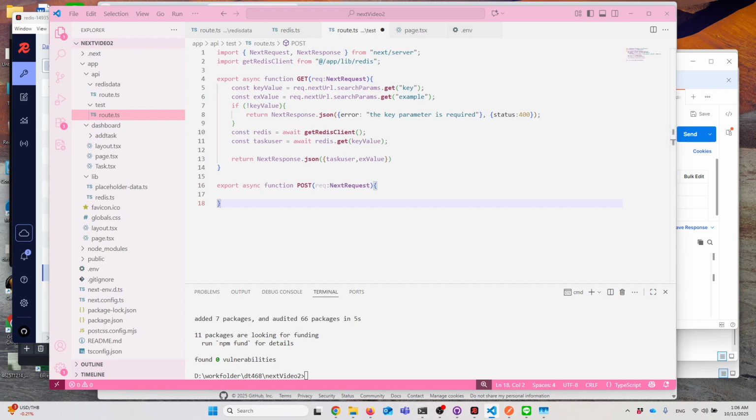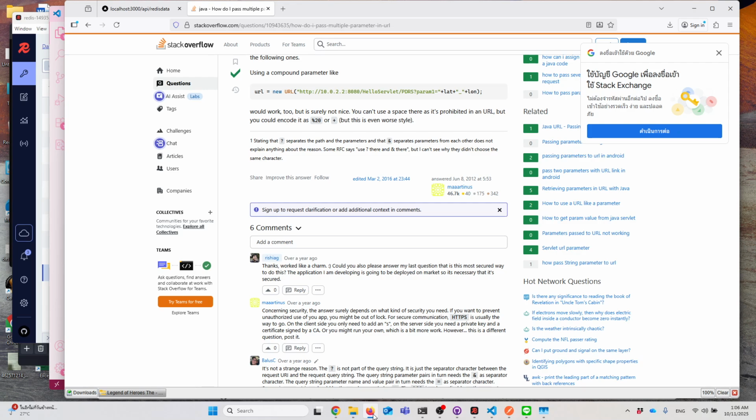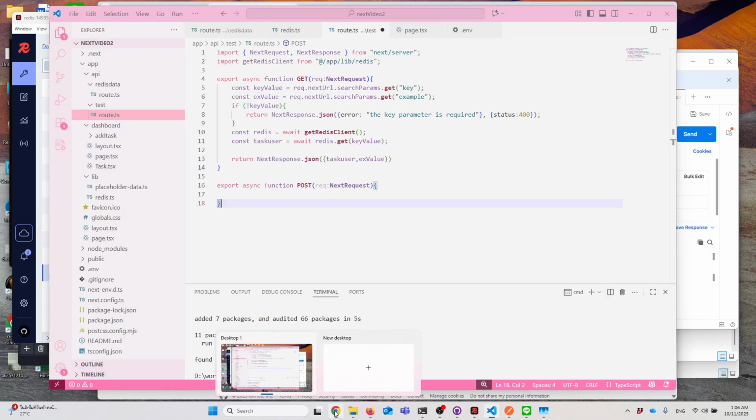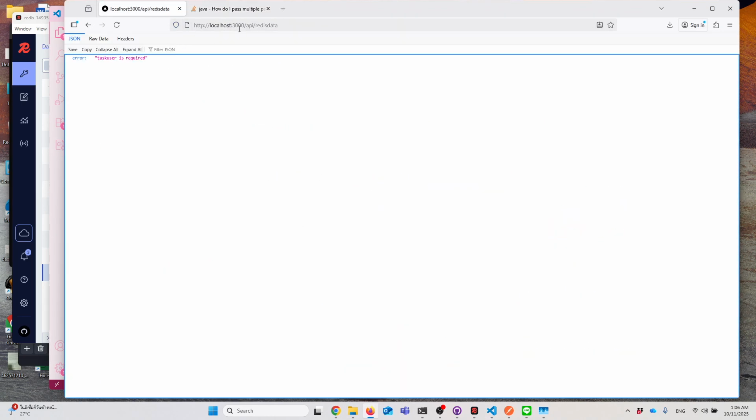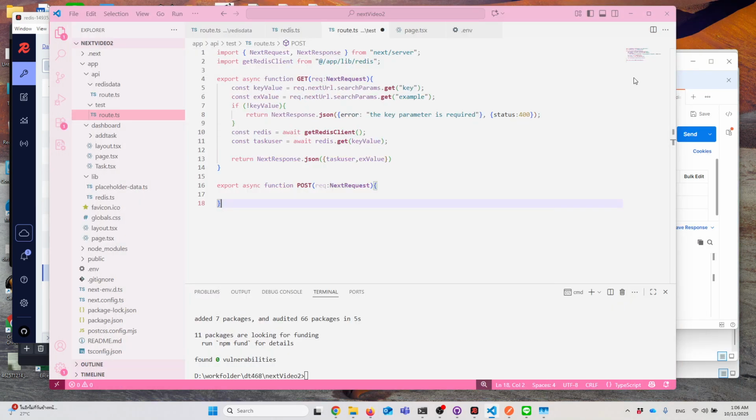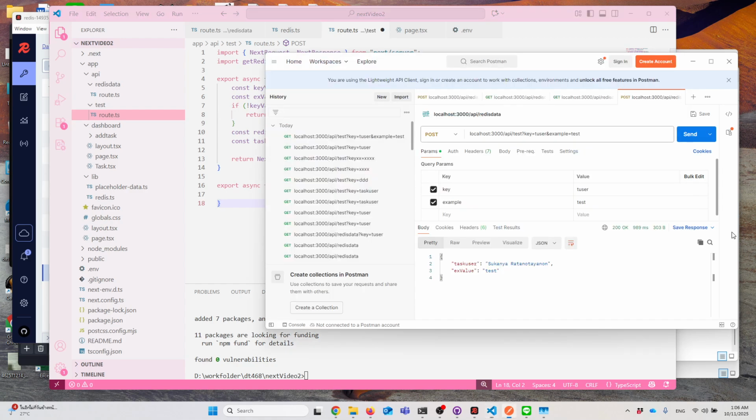If I say I need a POST method, this function will be executed instead of this one. If you just put the data in the URL, just like what we did right here, this is always GET. It will always go to the GET method on the endpoint. That's why I told you it might be a good idea to install something like Postman, so that you can test your API, because you can choose the HTTP method.